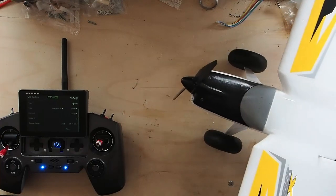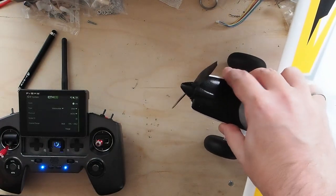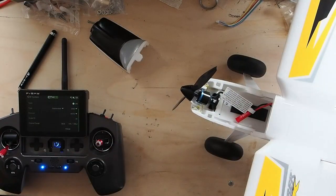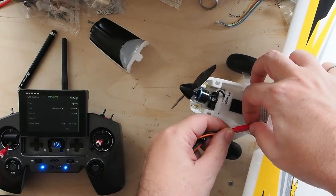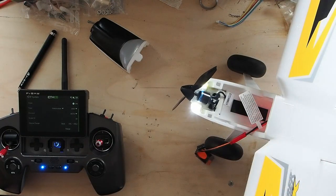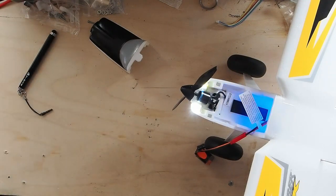These UMX models are pretty neat and they have a unique feature in Spectrum land, which is they auto-bind. So if you have not bound it yet, they will automatically go into bind mode when you power them on if they don't see a radio that they know. So we're just going to power it up. You can just see a hint of that flashing — it'll go through and it's in auto-bind mode. So we're going to go back here and tap that bind button. I'm just going to move that away.